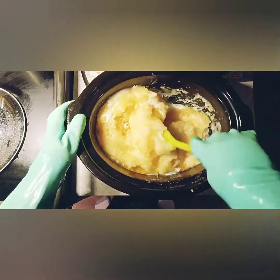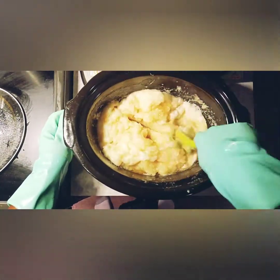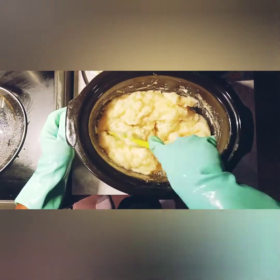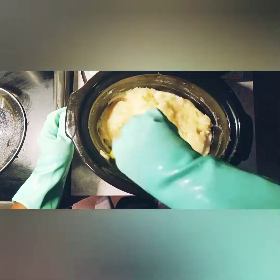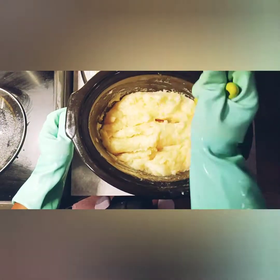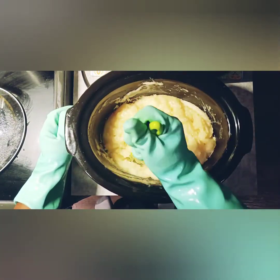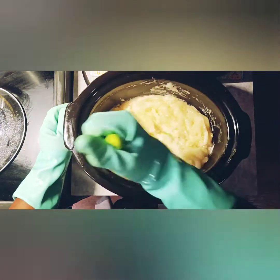But I don't keep opening the pot, because what I find is that every time you open the pot, the soap stays hard. If you keep it closed, this will just be a pretty liquid process, and you're not breaking your arm trying to make soap. I don't see the point in that if you don't have to. Like I said, I've never made soap and didn't end up with liquid soap. So all of that extra work that people be doing, no, it's not for me.